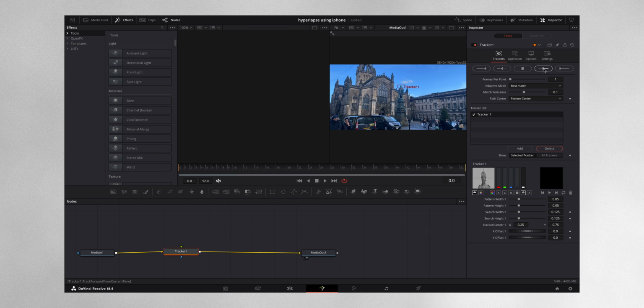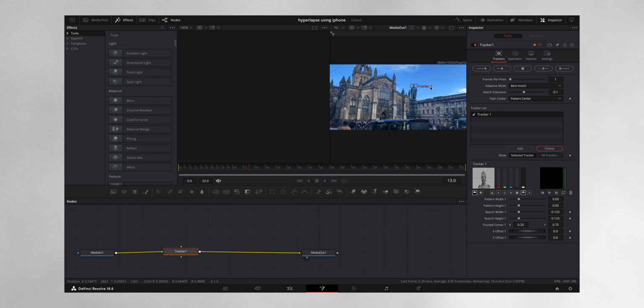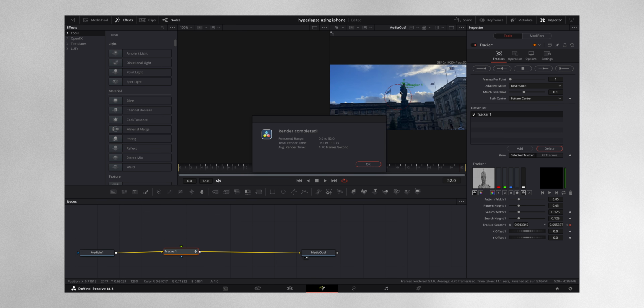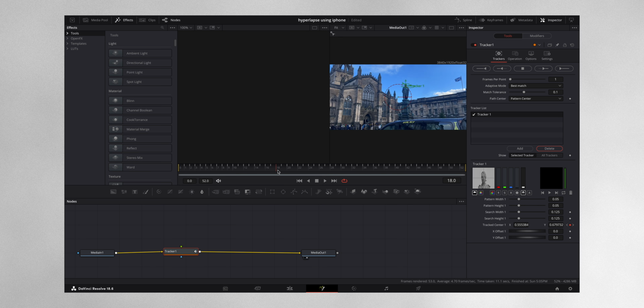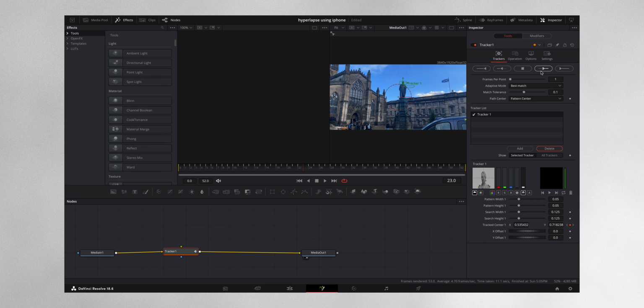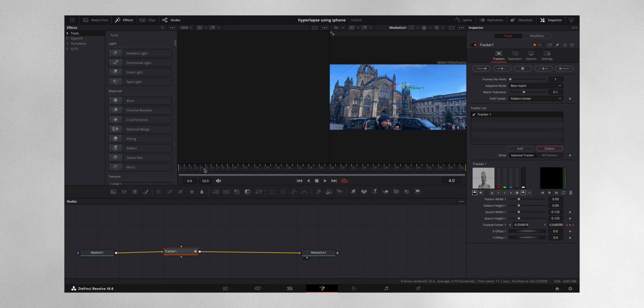This means track forward in time. So it's tracking, it's going to take a few minutes. Okay, so it has done a very good tracking. If you find that the tracker has gone out of place, just place the playhead wherever it went out of place and you can again hit track. But in this case, it did a pretty decent track.